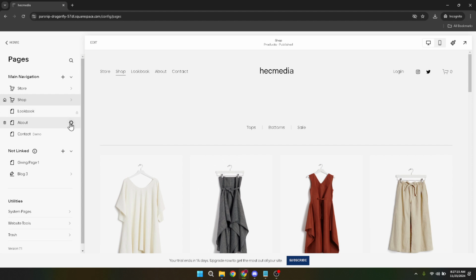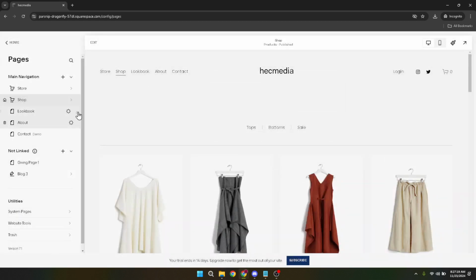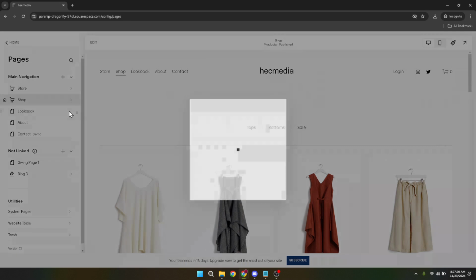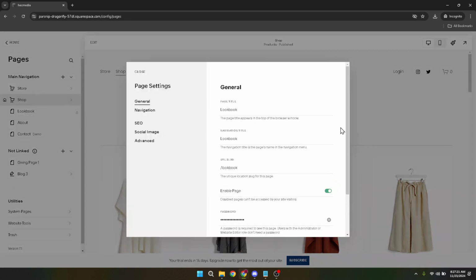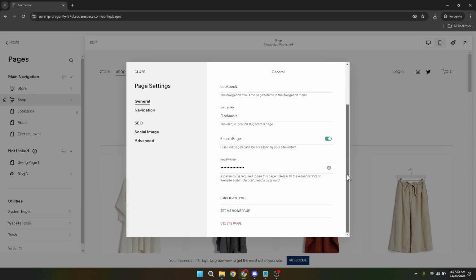In the settings window, look for a menu item or tab labeled Password. This is the section that we're interested in. Clicking here will reveal the password settings for this page. Whether you're looking to recover, reset, or just view the password, this is where you'll find what you're looking for.